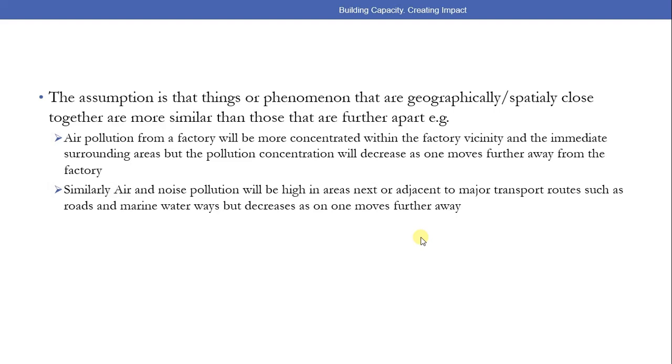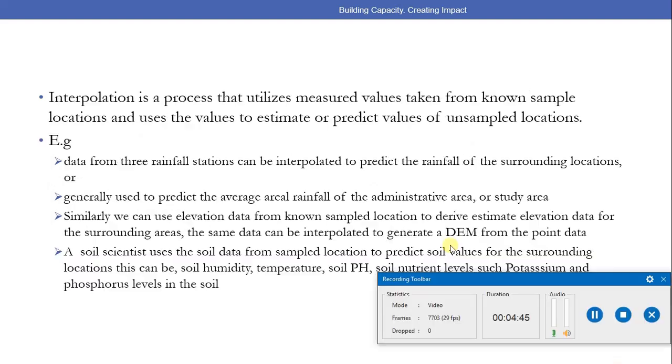Air pollution is more likely to be concentrated within the factory vicinity and the immediate surrounding areas, but the concentration will decrease as one moves further away from the factory. Similarly, air and noise pollution will be high in areas adjacent to major transport routes, such as roads and marine waterways, but will decrease as one moves away.